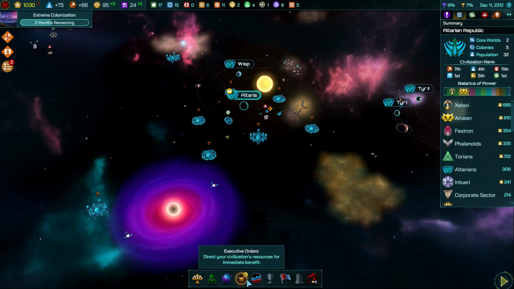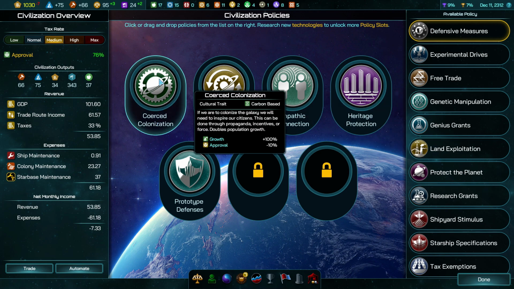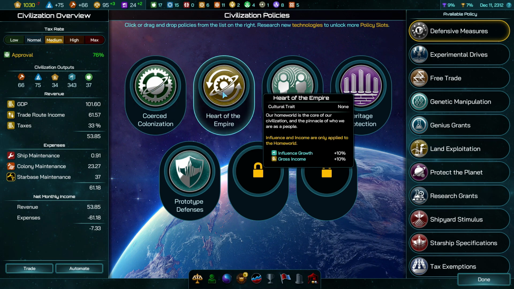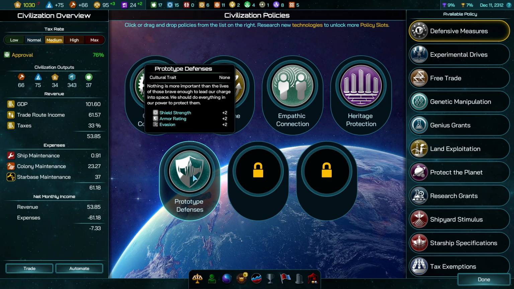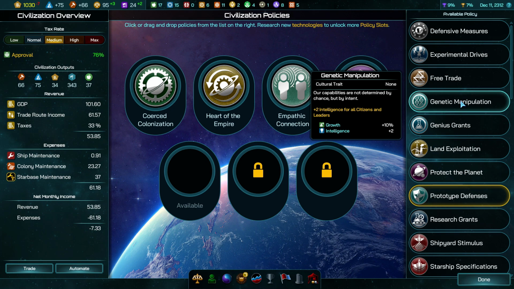And then another thing we can do to try and improve the economic situation is change up our civilization policies. We haven't changed these for a while and some of them don't really apply. We want to keep the growth even with the approval penalty. That's a massive growth bonus, so we're going to keep that. This one's nice too, and might keep that one. We'll see if we have any openings. We're going to get rid of this one, the prototype defense. There's actually two things that I want to get here. This one, it also increases growth, but most importantly, it gives intelligence, and there's no penalty here.